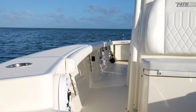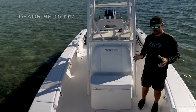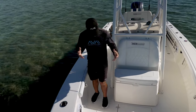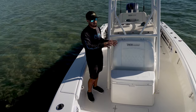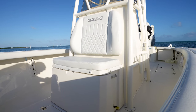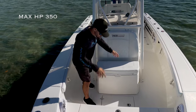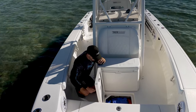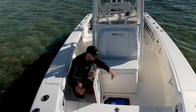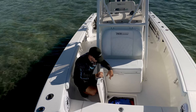Now you'll see where this boat truly gets its open name — it's because we have so much open, walkable area. We still have that raised deck up front like your traditional bay boat. This is what really sells the boat to someone who wants to spend more time offshore fishing. We're locked in here in this cockpit, and being able to lean up against these bolsters gives you such a safe and secure feeling, especially for the kids. Pathfinder is always utilizing space — we have this hatch down here in the floor where I have my PFDs and all my safety equipment in a dry bag. It's also big enough for a 5-gallon bucket or cast nets, and it keeps everything out of the way with those same deep gutters.